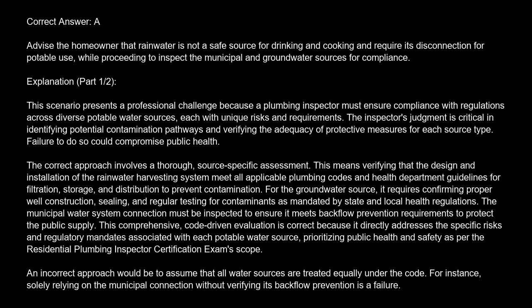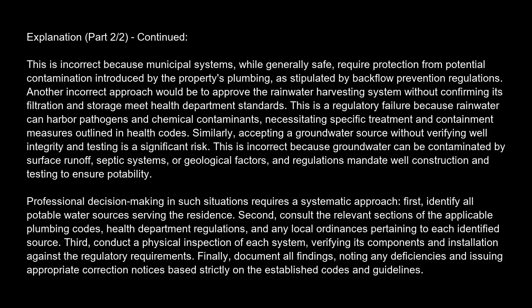An incorrect approach would be to assume that all water sources are treated equally under the code. For instance, solely relying on the municipal connection without verifying its backflow prevention is a failure. This is incorrect because municipal systems, while generally safe, require protection from potential contamination introduced by the property's plumbing, as stipulated by backflow prevention regulations.